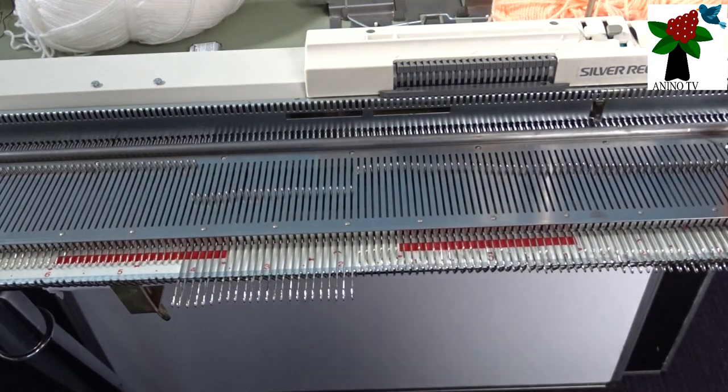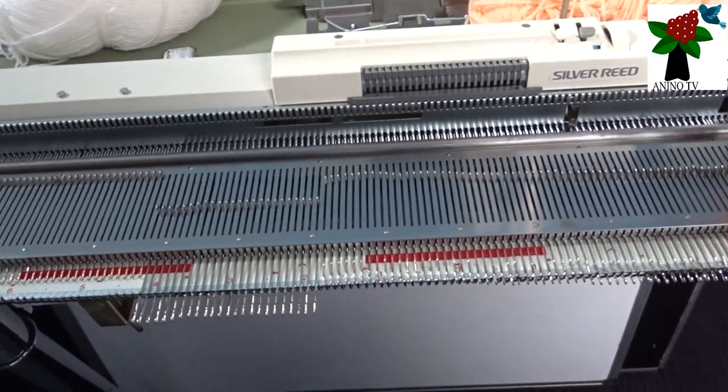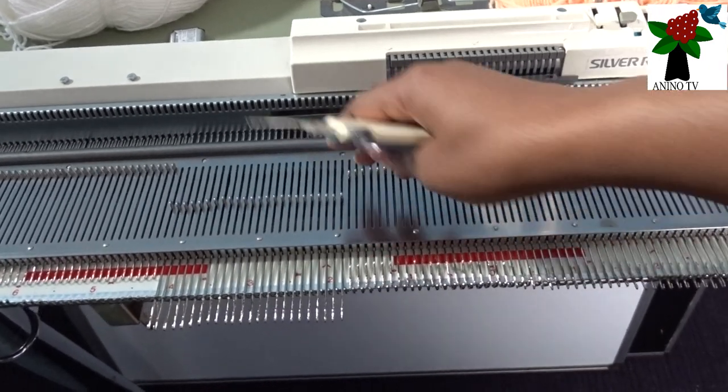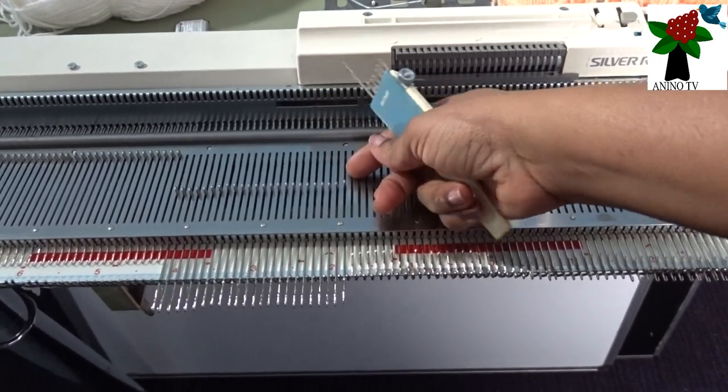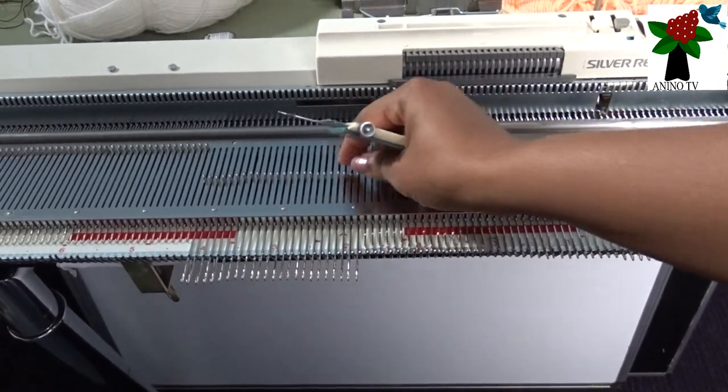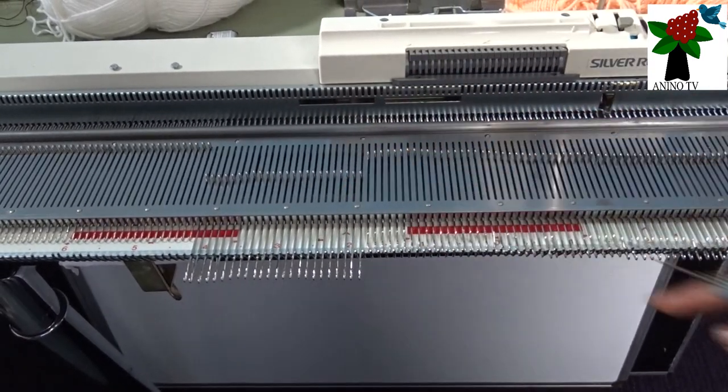So I've pushed 82 needles to upper working position. I've just pushed 24 further down to upper working position. I'll tell you the reason why I pushed the 24.